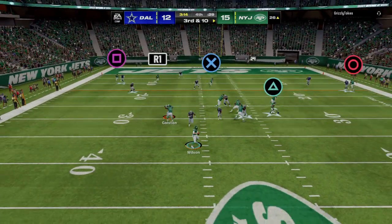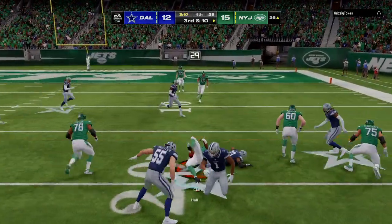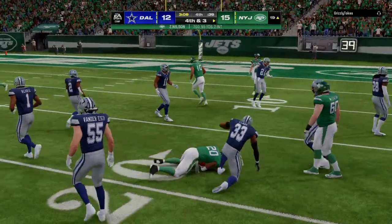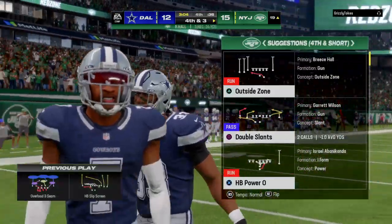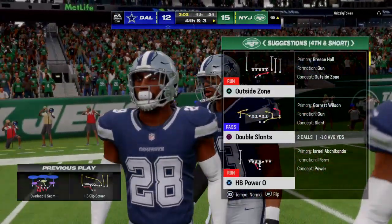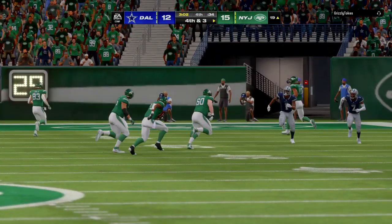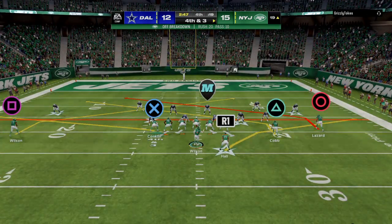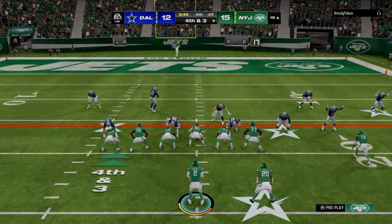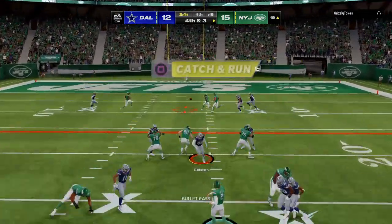Here's Wilson to throw. They'll set up the screen for Hall. And he does not get to the first down marker as they stop him at the 19. They do get 7 out of that, but not enough to prevent a 4th down. And that's a play that's not uncommon on 3rd and long, because the offense is just hoping that somehow they can get a guy in space and follow some blockers downfield. Does a pretty nice job there getting a few yards, but he ends up getting stopped before he can get the first down.